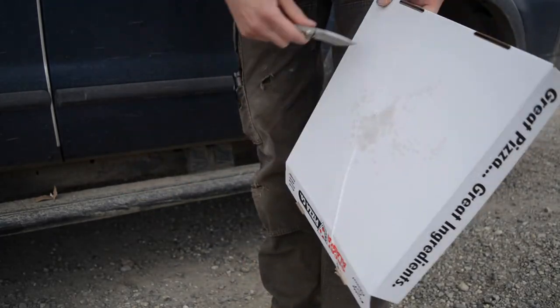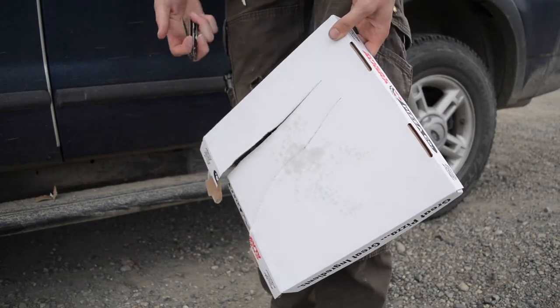This knife operates pretty smoothly. Because it's such a lightweight knife, if you don't really give it a good hard press, it will not go all the way into battery. So you do have to make sure you give it a pretty good press, but the detent does help quite a bit with that. This knife is good about not having an extremely hard detent — on some flippers, they have such hard detents it makes them really unfun to flip. But this one has a pretty good detent: not too hard, not too light, and it's strong enough to reliably flip the blade out without any wrist throw. Just make sure you give it a good solid flick.